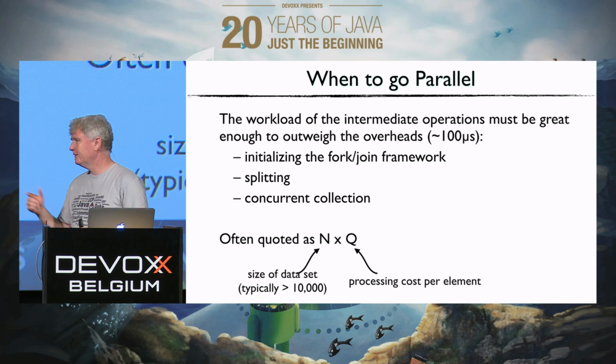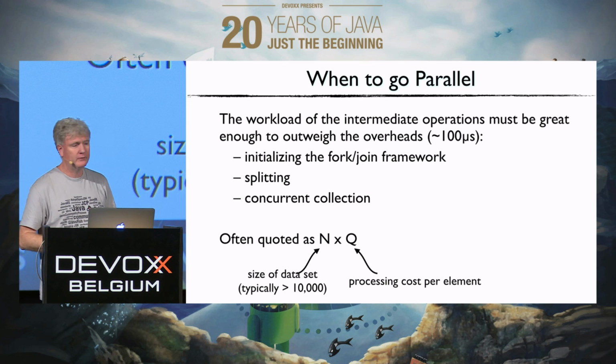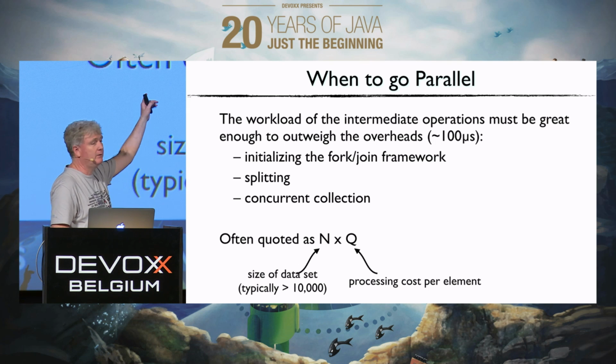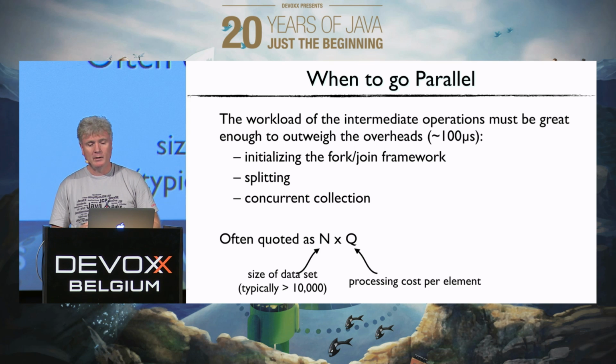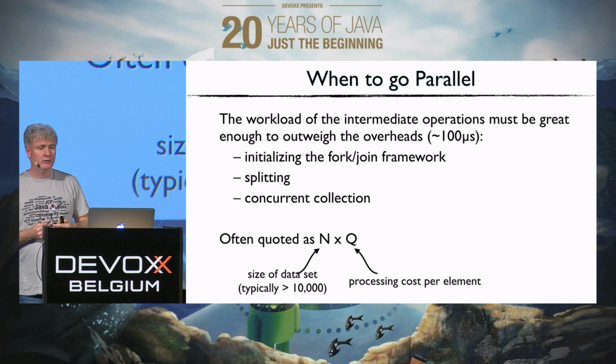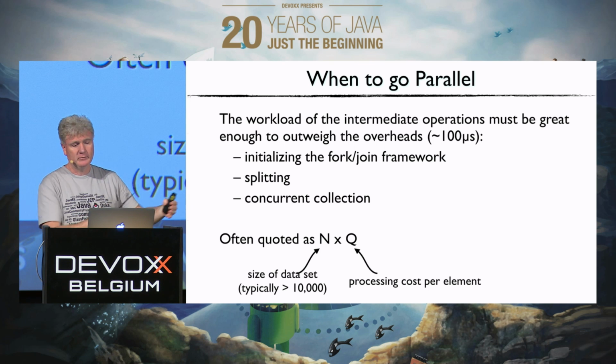Which is why I insisted that you put the 100 microseconds back in there, because I think that's probably a much better measure. You can look at your intermediate operations and do some sort of estimate to say, okay, are they going to take about that amount of time to complete? If they are, then probably this is a task that we can consider putting into a parallel environment. But that's only going to be one of the aspects of the decision making. There are many other things that you have to consider. First, again, you have to consider what everybody else is doing on this machine. Because if I consume all of the resources, am I leaving resources for other people to get their work done also?